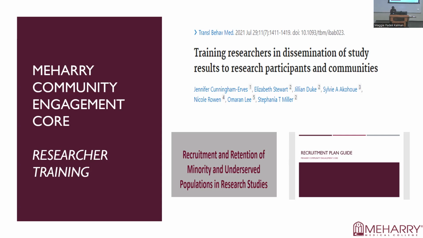In this paper, we talk about the final module, where some of the basic science researchers actually disseminated some of their research. They shared quotes about the impact of sharing their findings with communities, things they learned about their communities, and how it really helps. So that's just one paper that we did around dissemination.